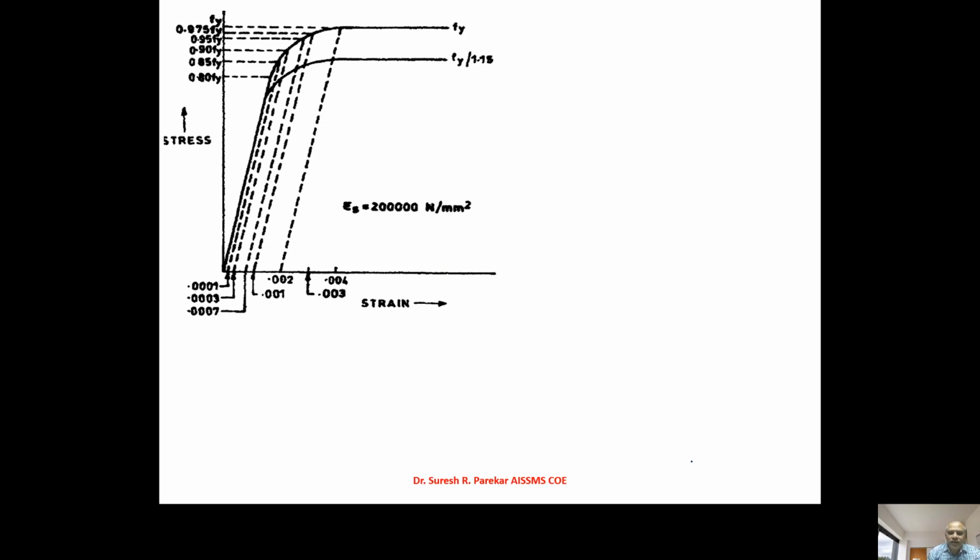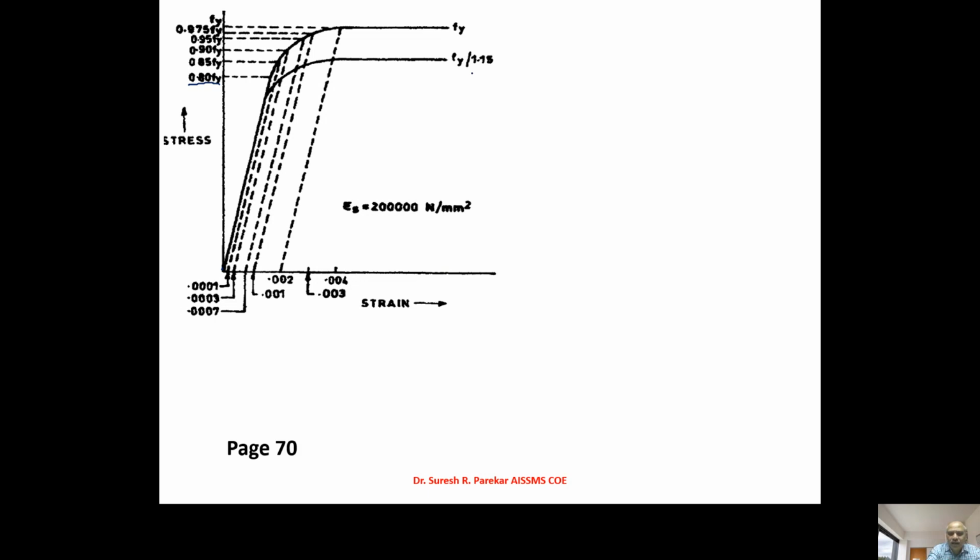Now this clearly mentions cold worked deformed bar, so these are for HYSD bars. Again, the diagram is on page 70. We have these values, and we are interested to find strain and stress. We will start with 0.8 fy. You can see for 0.8 fy we are going to get this value, which is going to be 0 over here. So now we will calculate it.